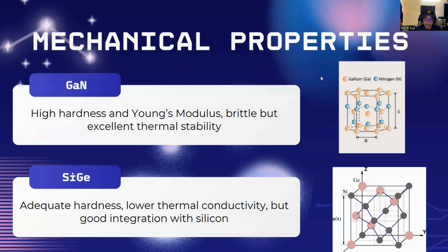The coefficient of thermal expansion in silicon germanium is lower than that of silicon, thus reducing the thermal mismatch and mechanical stress in assemblies. However, its thermal conductivity of between 20 to 60 watt per meter Kelvin is modest compared to GaN, but it is still adequate for radio frequency application. Silicon germanium has a similar crystal structure to silicon, the cubic diamond structure. The lattice strain resulting from adding germanium enhances electronic properties.